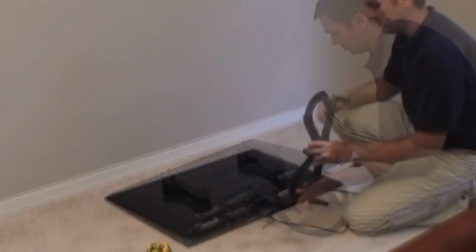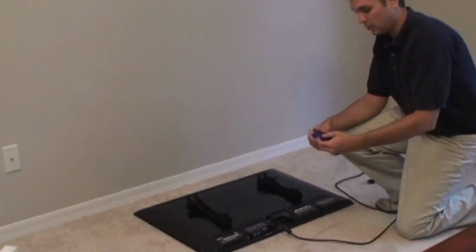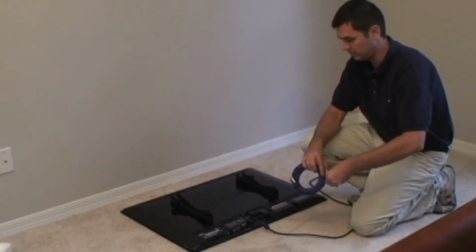Right now we're just removing the base from the television, getting ready to mount it on the wall. It's recommended to make all of your video and power connections while the TV is off the wall for easier installation.